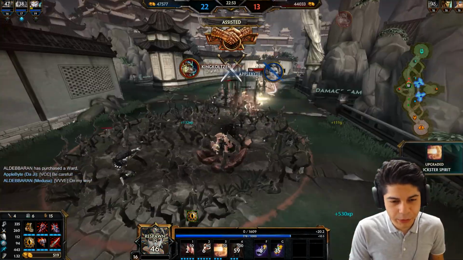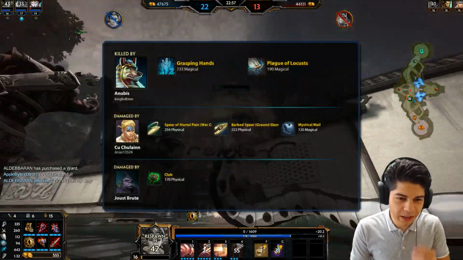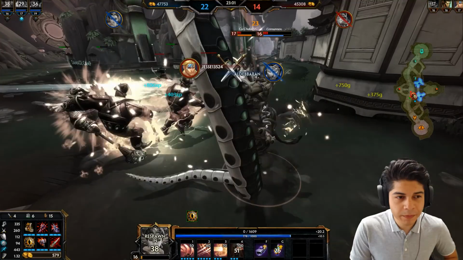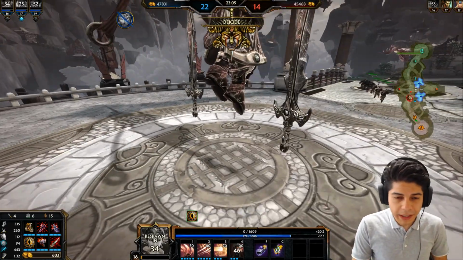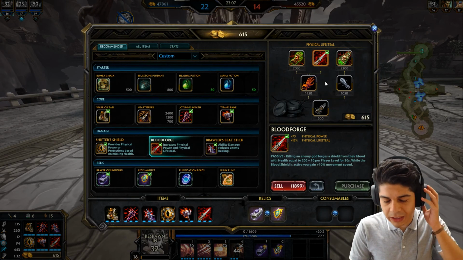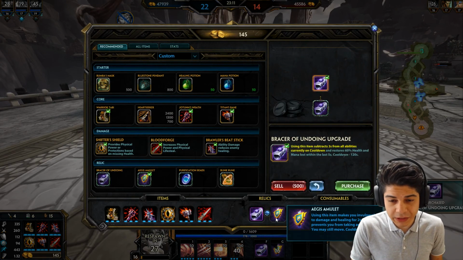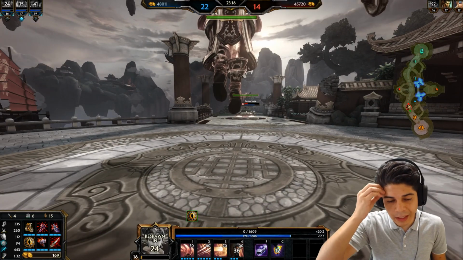God damn, dude. He was able to put his grasping hands under before he died, and that destroyed me. Oh, that sucks. That was a really bad engagement. The Poseidon shouldn't have engaged without my support there. Either that, or I should have been there, so at least I could have supported him. But unfortunately, that wasn't the case.